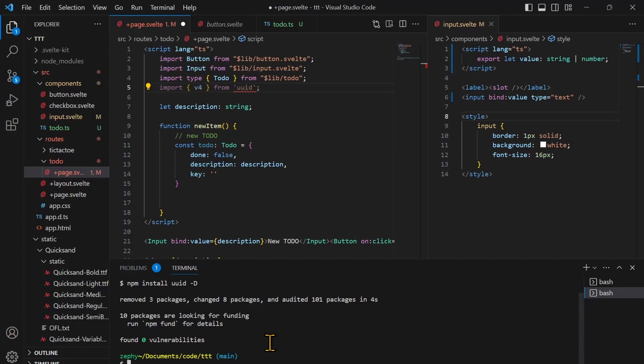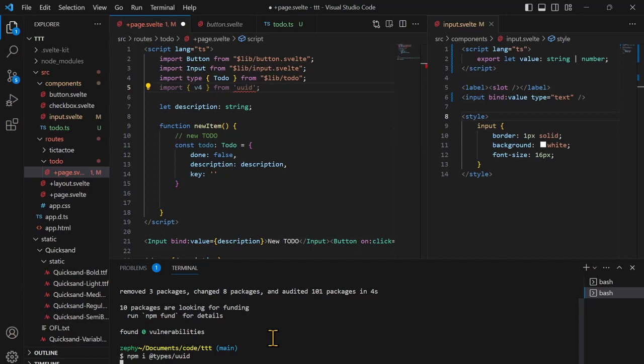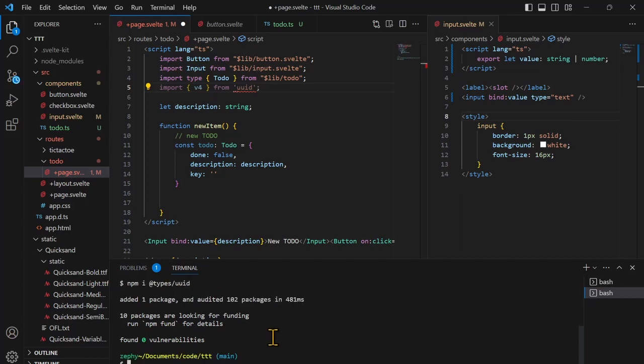All right, so we're going to do an npm i @types/uuid. Okay, that's installed.